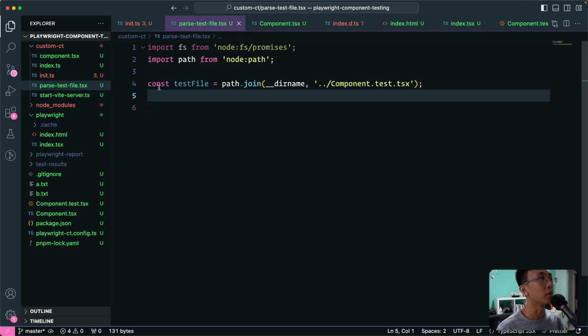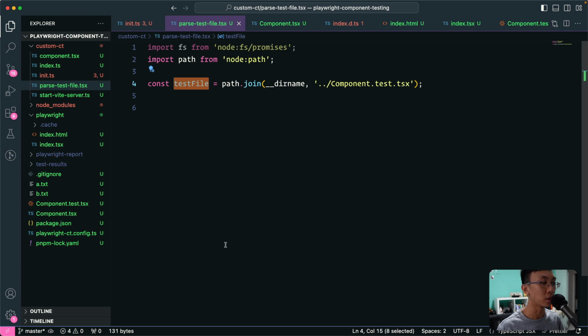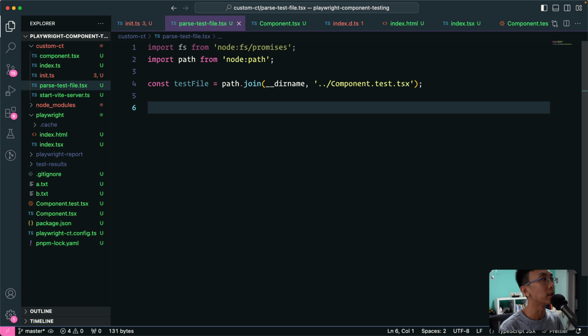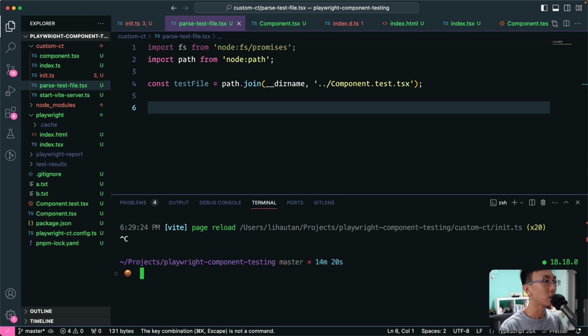Right, so we need to figure out what the imports are, what the components are that are being used in this file. So what we can do here, let's see, I am going to use something that I'm more familiar with, which is Babel. So I'm going to use Babel to do the parsing. npm install save dev.